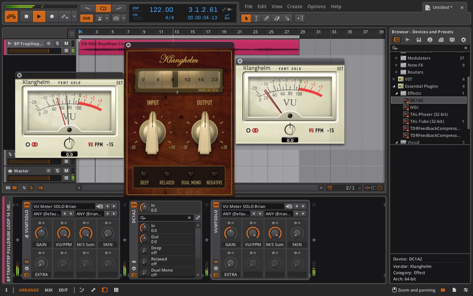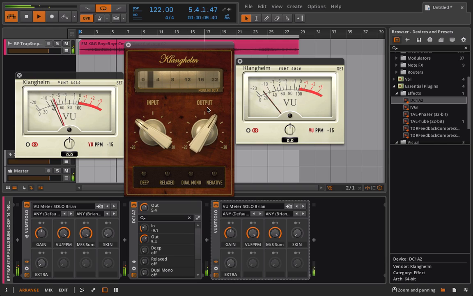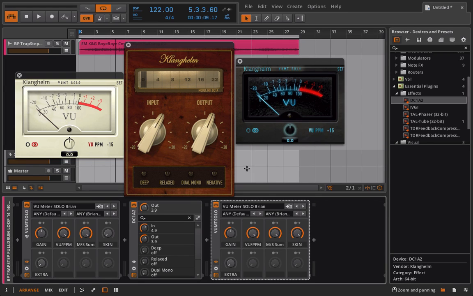So if I don't want this much gain reduction, I could pull the input back. Still going to have to increase the output though. Or if I want more, so this is where reading your meters becomes very important if you want to properly gain stage. So you have to look to the left, and then you'll have to look over here to the right to try to match these. And we can just listen to the different modes.